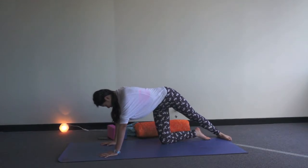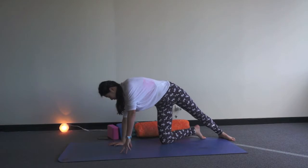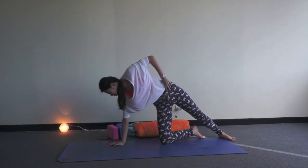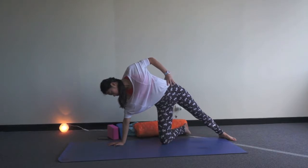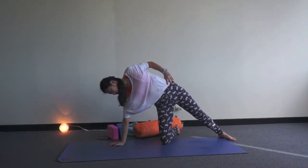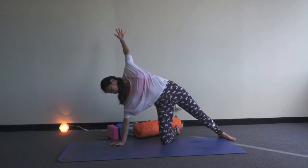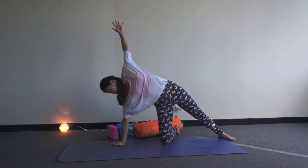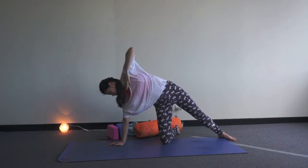Gently placing the sole of the foot down onto the mat. Right knee's directly underneath the right hip. Maybe placing the left hand on the hip. Again, maybe opening the shin out to help with the balance. Spreading out through those fingers, maybe reaching that top arm up, drawing the left shoulder back, chest opens. Stacking the left hip over the right, really opening up through the side body as well.